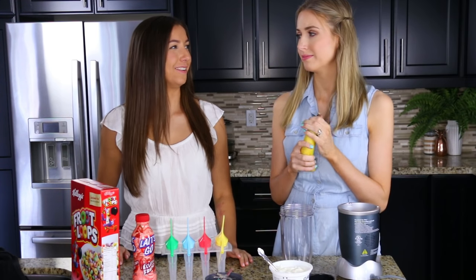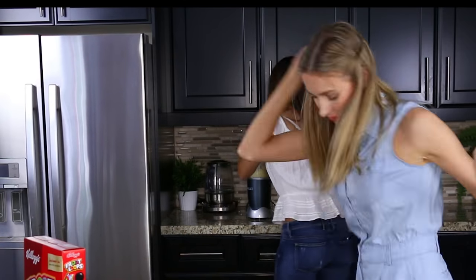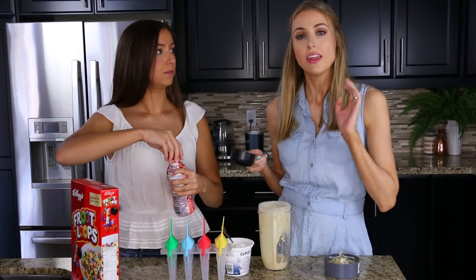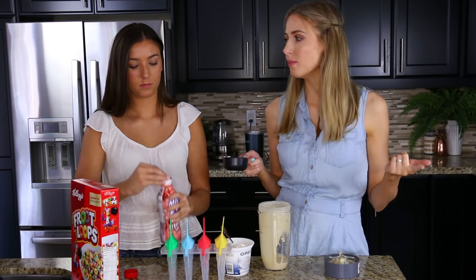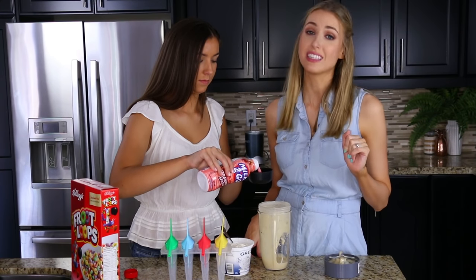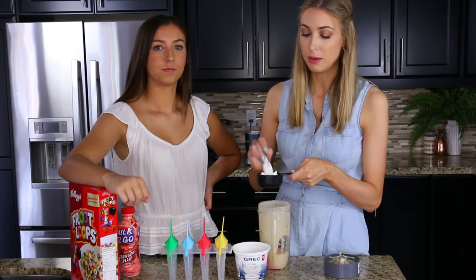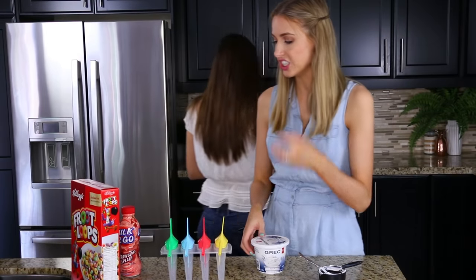So the first step: we're going to blend the banana. It says something about using a paddle mixer, but we're going to Nutribullet this up. Blend it — banana goo! Then yogurt and milk at the same time. There are a bunch of different combinations you can do: strawberry milk and Fruit Loops, cocoa puffs and chocolate milk, or regular milk with a little honey and Cheerios. Completely up to you. You blend it and then hand mix in the cereal so you don't crack it all up.